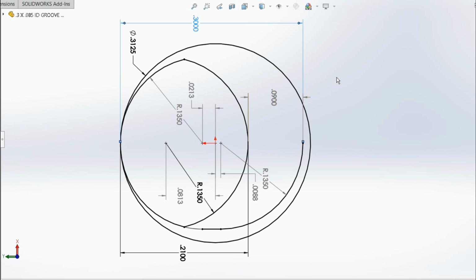Here is a master sketch that I did at the very beginning of the part. I did my 5/16 diameter outside. I did my 135 radius on both cases here with the offset of the arc centers in order to get this 90 thousandths of clearance from the cutting lip, which is at 300, which leaves me 12.5 thousandths clearance to get in the hole with the boring bar to start with. So it's tight quarters, but this 90 is giving me 30 thousandths of clearance in the back of the bar here to be able to sharpen these as a group.